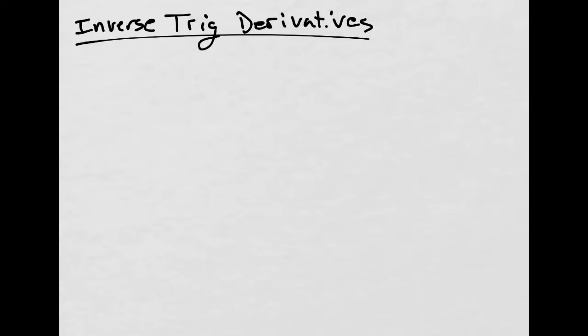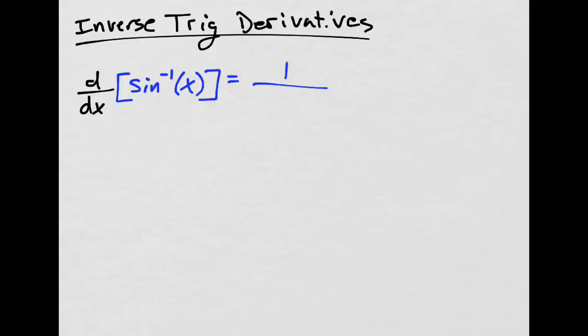So what do I do? Well, the first trig function that I always think of is sine. That's really the first thing that I'm always going to think of. I don't know why. Maybe that's just because that's the way it was introduced to me. So the first inverse trig derivative would be arcsine, or sine inverse, the same thing. I know that I have 1 over something, and it's going to be the square root of some stuff in here. It's actually 1 minus x squared.